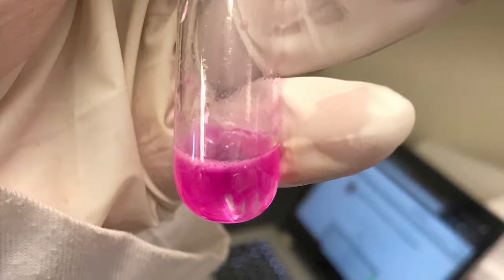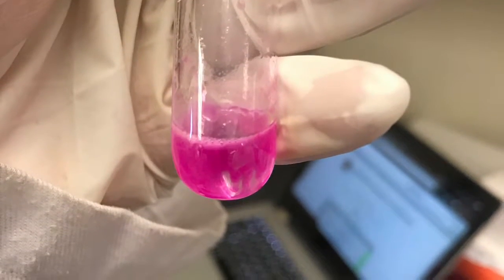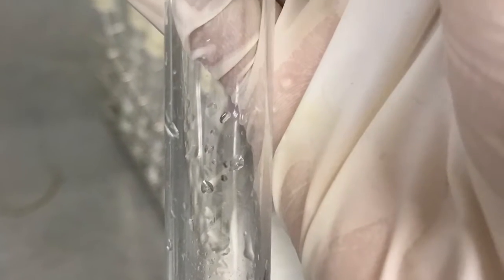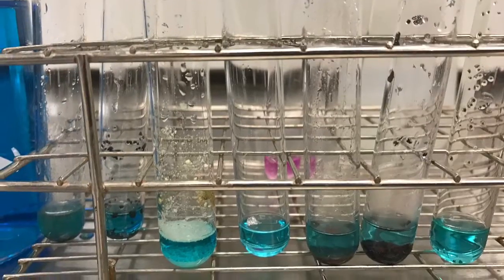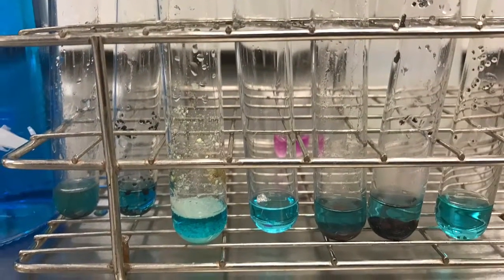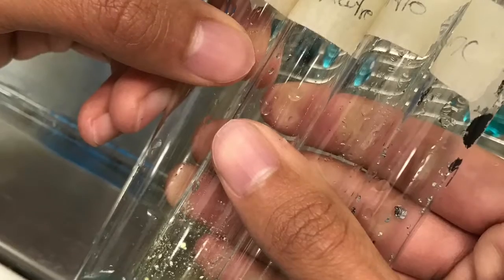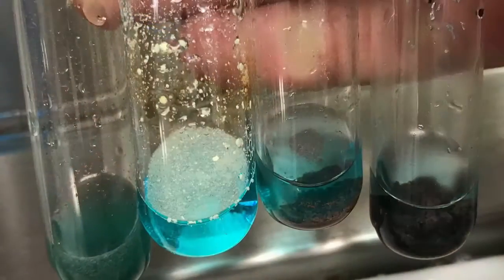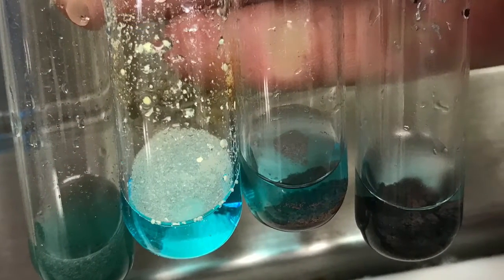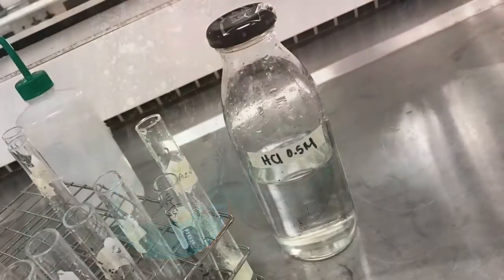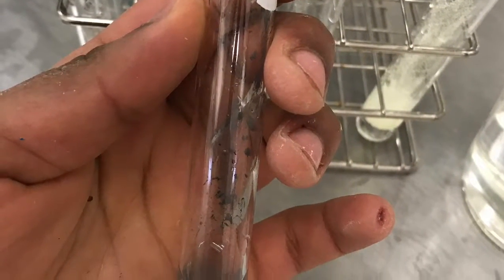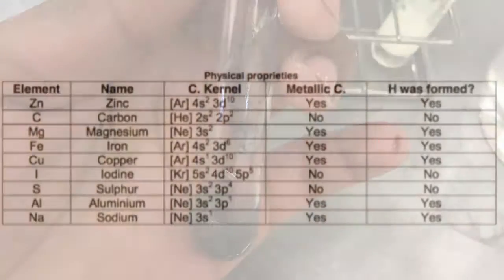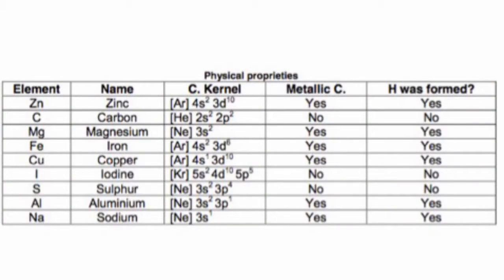From the proofs done with water and phenolphthalein, we could observe that magnesium, iron, and sodium change the color of the water to pink. With the proofs with copper sulfate, we could notice that the magnesium, iron, zinc, and sulfur were oxidized quickly, and at the same time they changed physically. We could notice from the results that we obtain with the substances and the elements, they react differently, and we obtain the following chart. The charts show us which are metal and which form H.